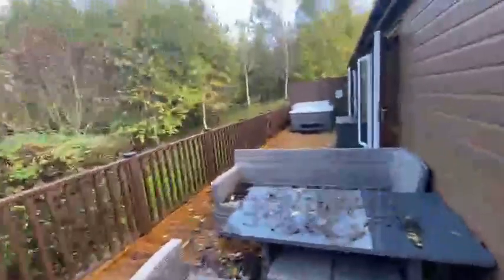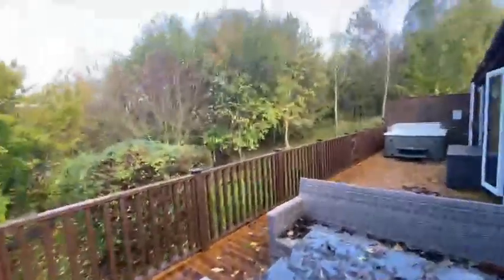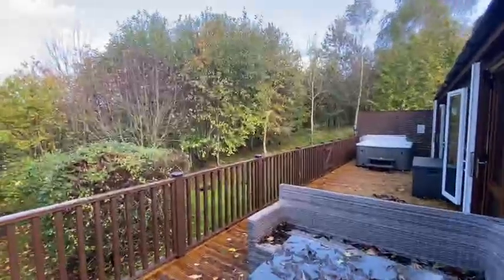Now this is a 2011 home and it is an autumn day. We're at that time of the year when the leaves are falling, so please forgive the leaves everywhere because I haven't been out with a blower this morning. One of the main features about this particular home — and as I mentioned it's a 2011 home — is that they have only this last summer replaced the decking, so that's all brand new.